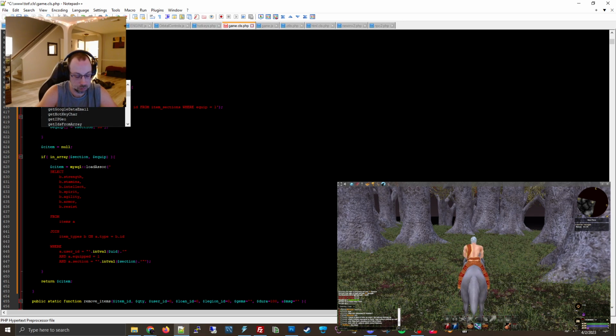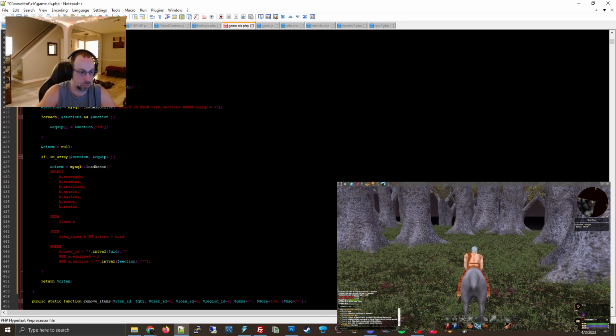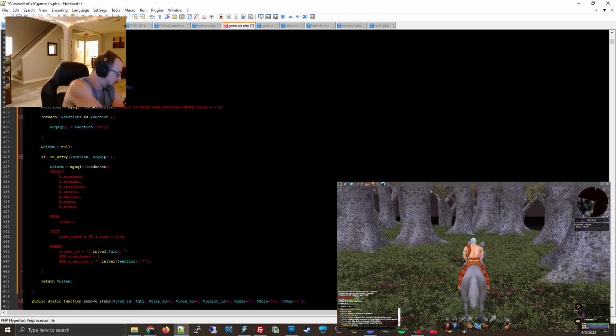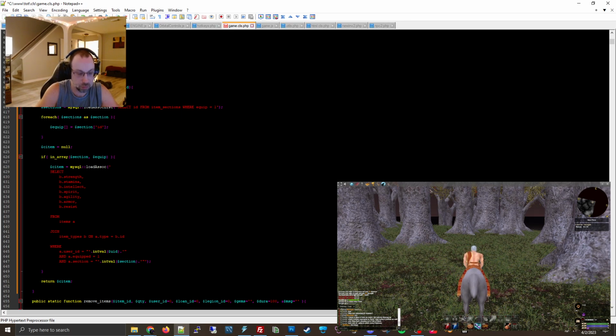Get equipable. How do you even spell? This is how you write optimized code, stuff that's fast. Try to, at least. All right. Get equipable sections.